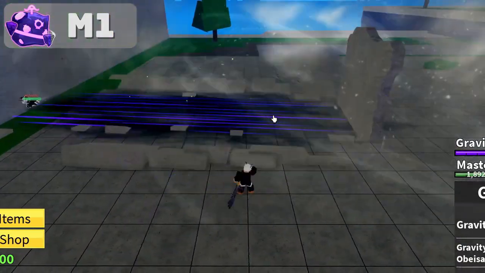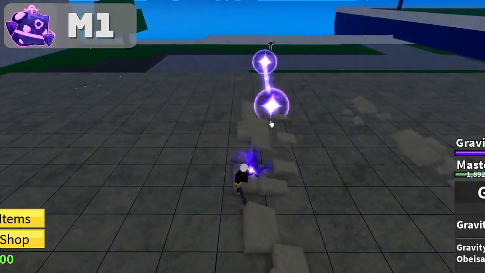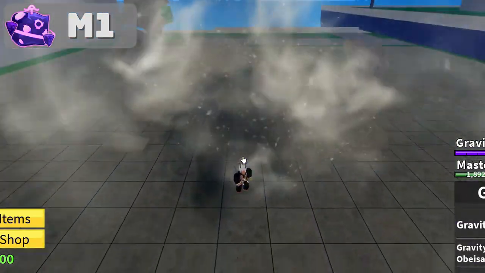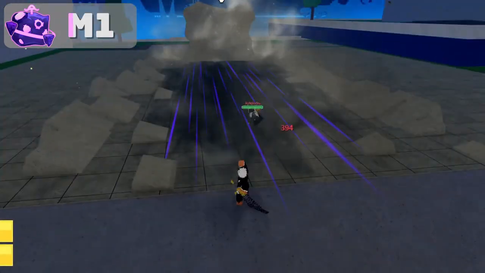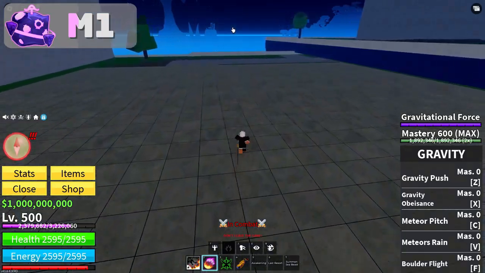Boom, boom, boom. Wait, come back. Come back. Wait, pull up. And then you have stage 3. Bro might be gone. Bro is actually gone.